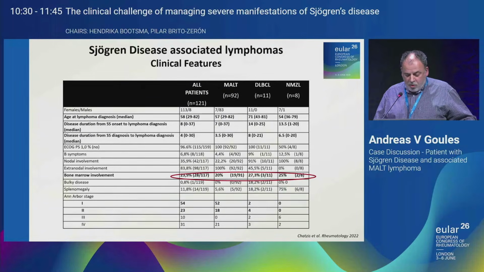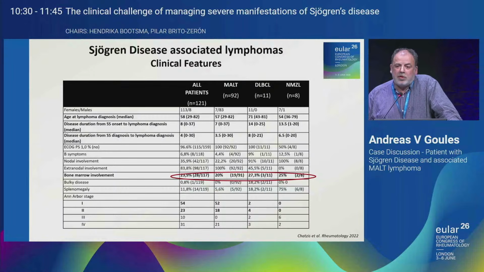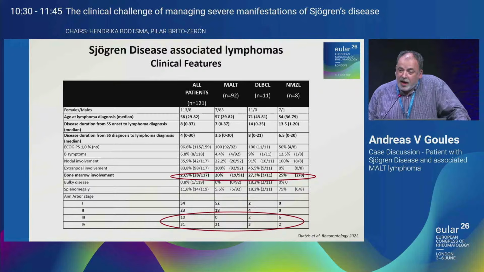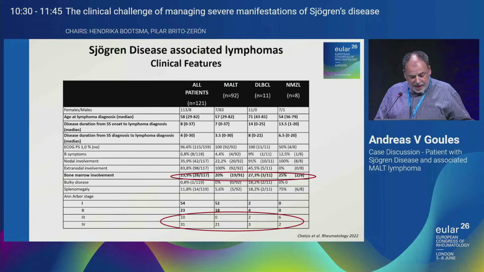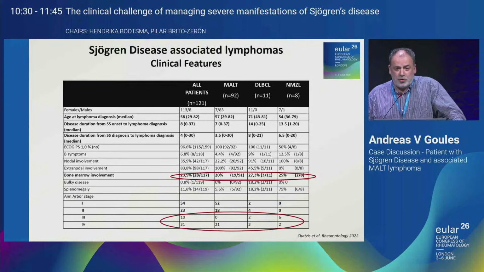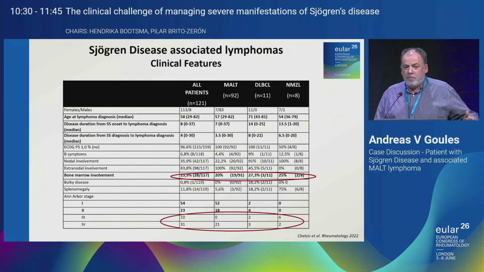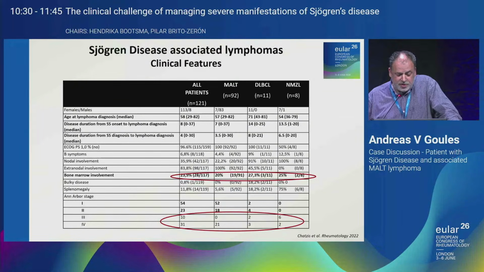And in our cohort, we found that 20% of patients with multiple lymphomas have already bone marrow involvement, and they are classified in an advanced Ann Arbor stage. So multiple lymphomas are not so innocent. Very soon, they may involve bone marrow, and there is a deep need for early diagnosis, not only for DLBCLs, which are not so common, but for multiple lymphomas.